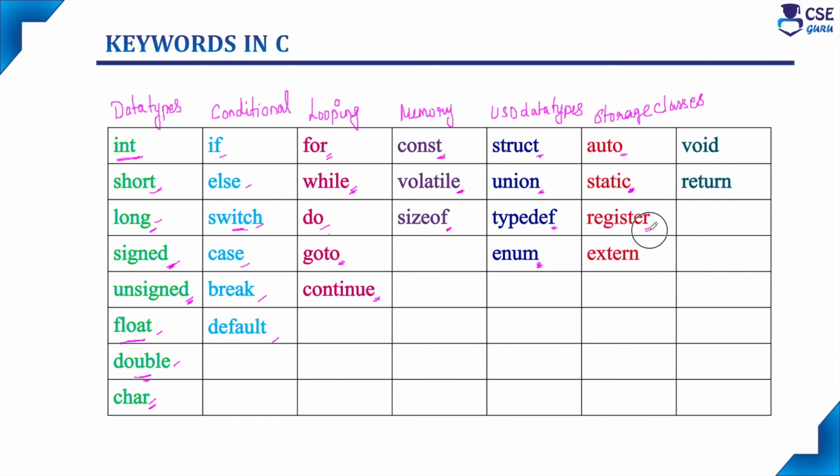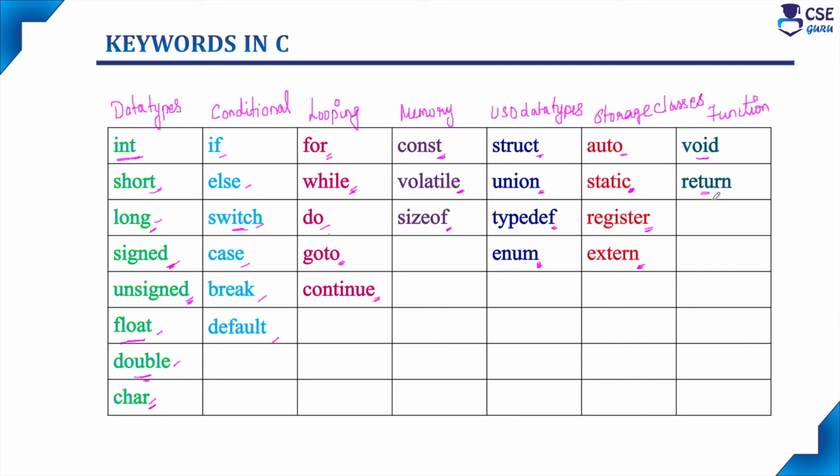And the register keyword is used to store the variables that are accessed frequently. And next, extern is the visibility of function or variables. And the next two keywords are related to functions, both for the main function as well as the user-defined function. So void is used along with the function definition as well as for the main function. So it represents nothing. That is, the function does not carry any specific data type. And the return is used as a last statement in a function to return a value to the called function.